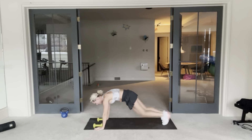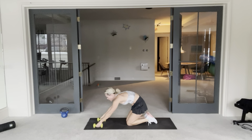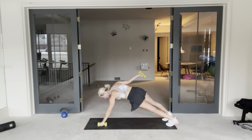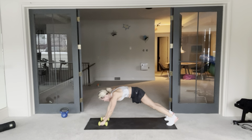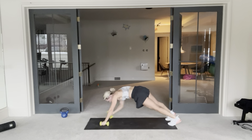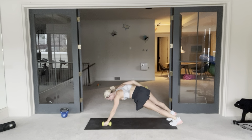Mountain climbers. Go. Shoulders are dying, right? Go. Tricep. Go. Three more. You feel that? I know I do. Last one on each side.